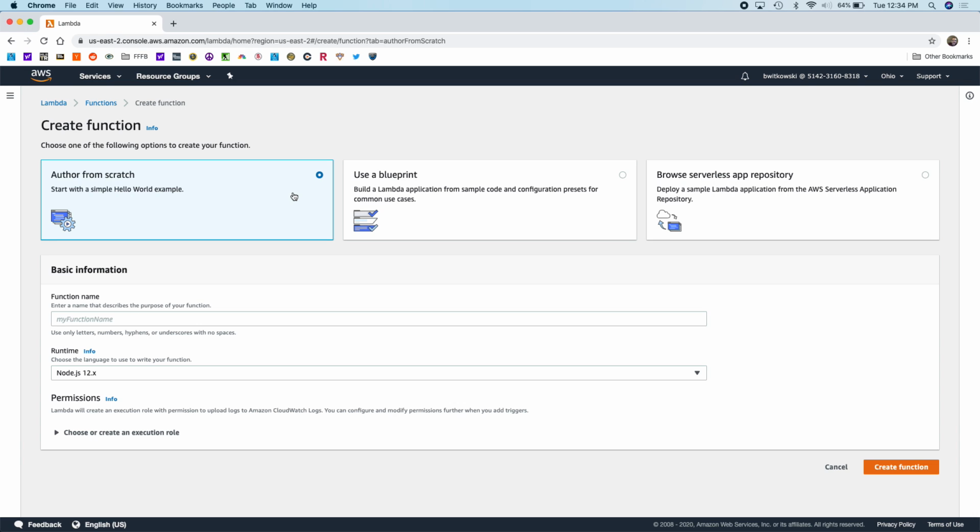Okay, so at this point we're in Lambda. We click the big orange button, which was to create a function. I have to name my function. My name can be whatever I want, so I'm going to name this MATC Hello World.